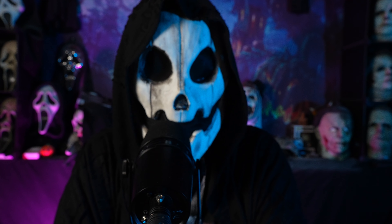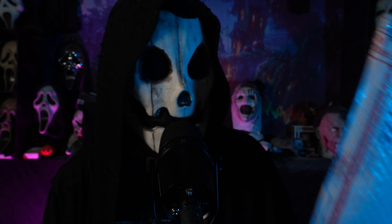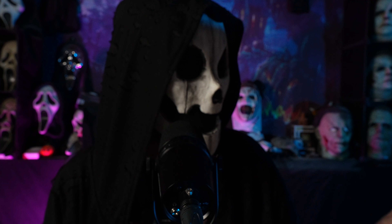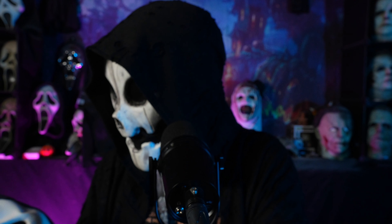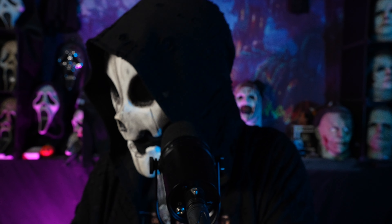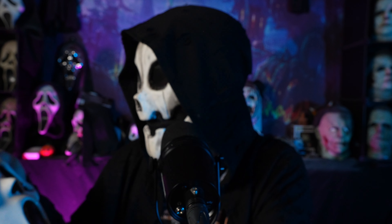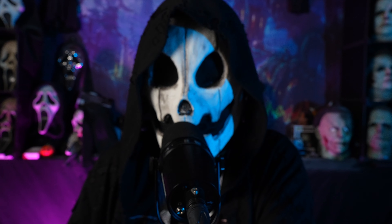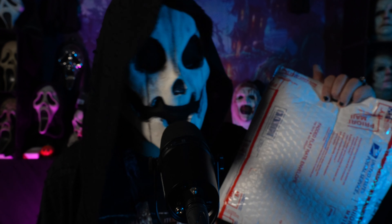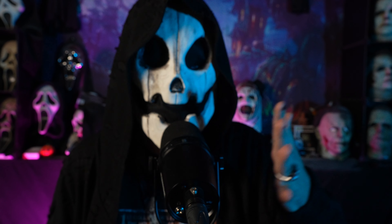We also have the opportunity to make things right. What's in this package is the Scream 4 reshoot mask — the TD Ghostface style mask. We've unboxed one of these on the channel before, but a handful of you corrected me: even though my previous mask has the correct shape and mold, it is not the same style used in the reshoots of Scream 4, because my mask does not glow in the dark. However, this package contains a TD reshoot mask that does in fact glow in the dark.